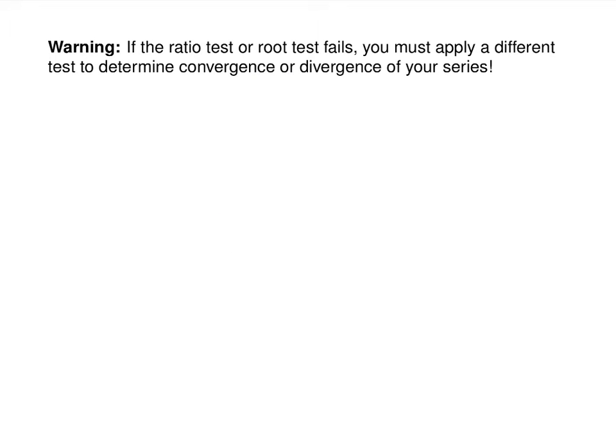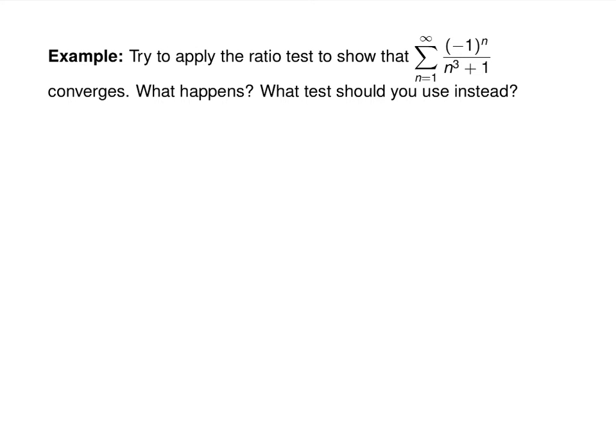Okay, so here's my warning. If the ratio test or root test fails, you have to apply a different test to determine convergence or divergence. And one time that the ratio and root test will often fail is if you have something that's like a p-series-ish. And by the ish, I mean p-series technically have positive terms, right? Because that was the integral test. But even things that are polynomials, basically, this will fail, or ratios of polynomials. So let's just try to apply the ratio test to this, and I'll just show you that what's going to happen is an inconclusive result. And we'll talk about what other tests to apply.